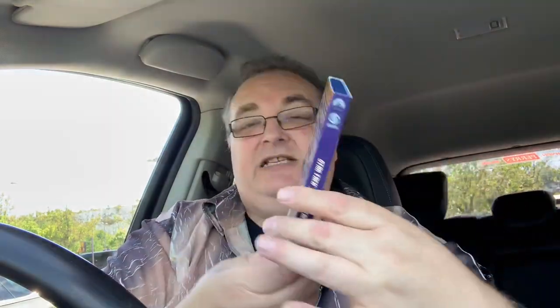Also out today — which I had delivered before the weekend — is Star Trek Short Treks. Nine little 10-to-15-minute tales, mini-episodes, a spin-off of Star Trek Discovery to keep people interested between seasons. I've only seen the first four: Runaway, Calypso (which was fantastic), The Brightest Star, and The Escape Artist. But they've also got Q&A, The Trouble with Edward, Ask Not, Ephraim and Dot, and The Girl Who Made the Stars. Looking forward to those. Someone requested I check subtitles — the only subtitles are for hard of hearing, no foreign subtitles.